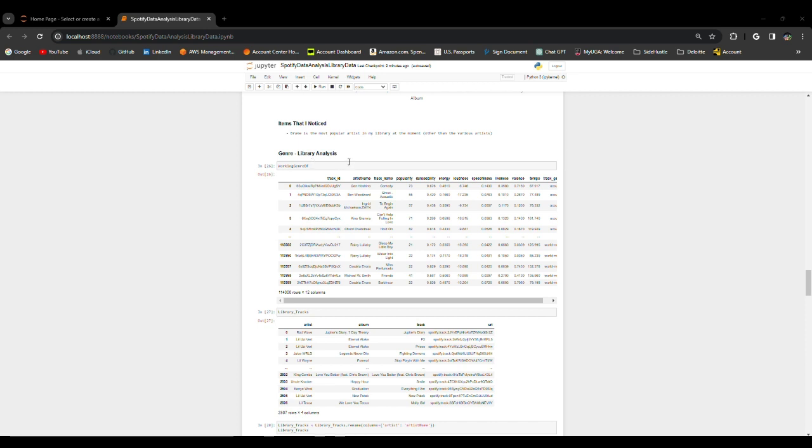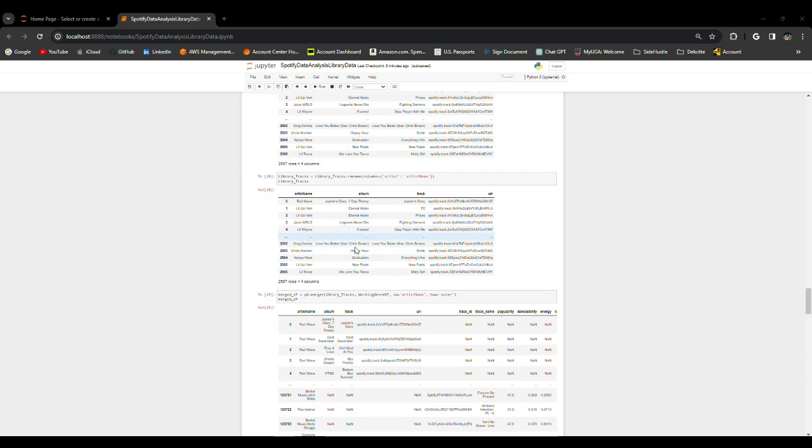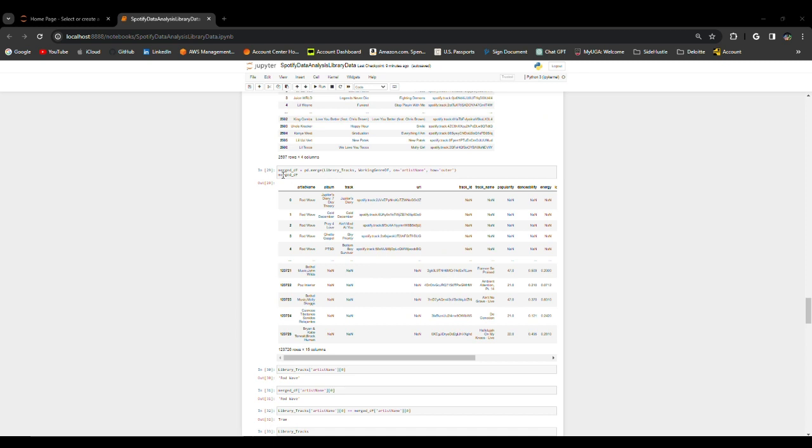So right now, this is doing an analysis on the genre album, the album that I was editing before I started all my other analysis. And here's the Library Tracks album, and I had to rename artist to artist name from the Library Tracks, so I can join these two data frames and merge them. This merging is kind of difficult. It originally joins on the artist name as outer, but as you can see, it creates a bigger data frame, because I do not have that many songs in my catalog. The numbers should be smaller than this or equal to this, and it's just way bigger.